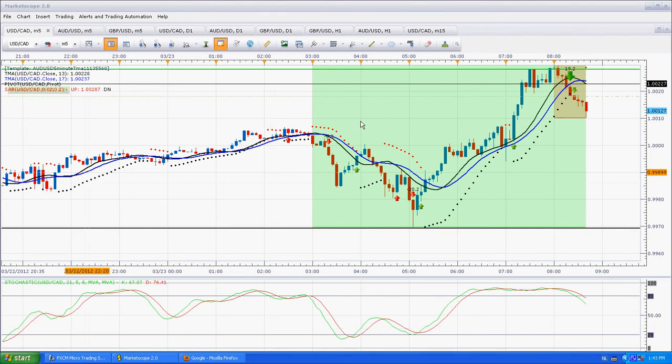Price is up, it's just taking the parabolic SAR up. But look at what was happening here. My stochastics was way above here, which you can take a buy trade at this point, but according to my criteria, this has to be down here when this happens for me to take the trade. This is a warning, I ignored my own rule, and guess what happened? I lost the trade. The risk was not that high.